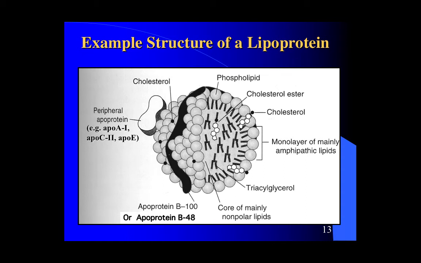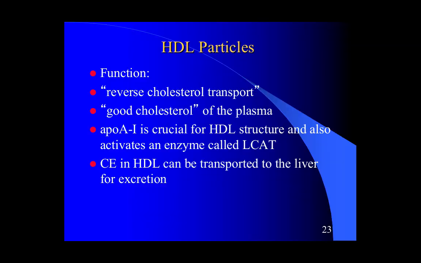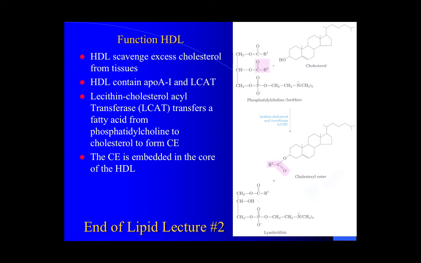So what HDL do is they take cholesterol, convert it to cholesterol ester. So it goes from the surface to the interior. Now which enzyme does that? LCAT. So LCAT converts this cholesterol to cholesterol ester. And that almost guarantees the cholesterol is going to go to the liver. So LCAT converts cholesterol to cholesterol ester for transport to the liver. So this kind of describes it and shows a little bit of it.